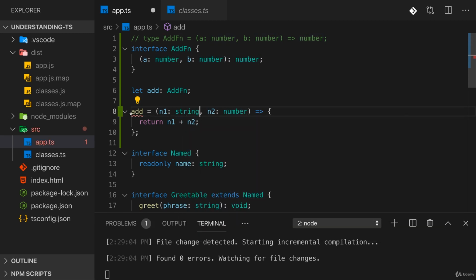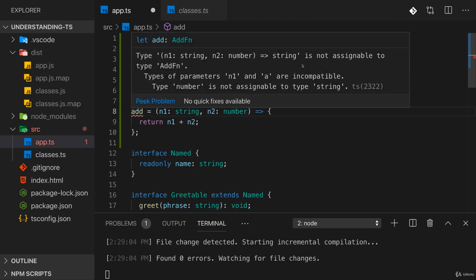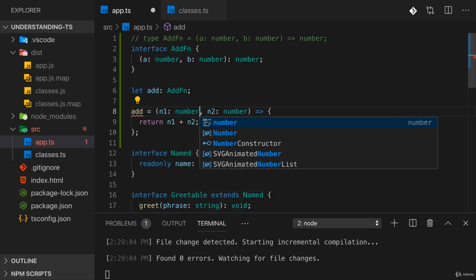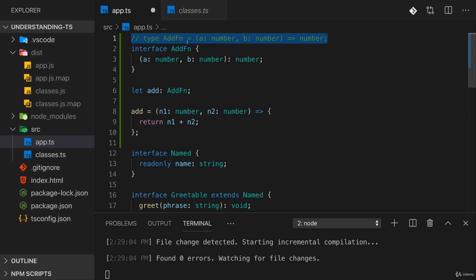So now we can use addFn here, and indeed if I would try to accept a string here, we would get an error because this is not assignable. We need to have a number instead of a string. So it's simply an alternative to this custom type. Of course, here I would argue using the custom type is probably a bit more common. It's also a bit shorter, but it's a nice alternative syntax to be aware of, especially if you encounter this in some project and you're otherwise lost what this means, this strange anonymous method. Well, it's in the end just a custom function type.